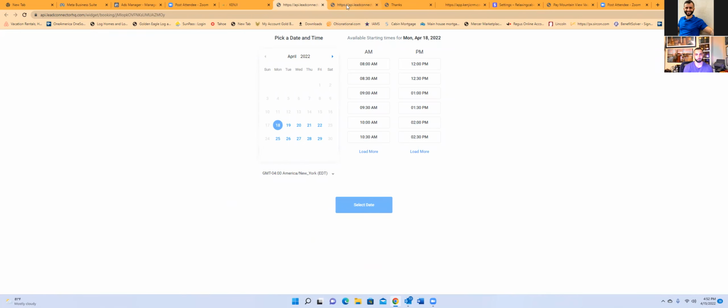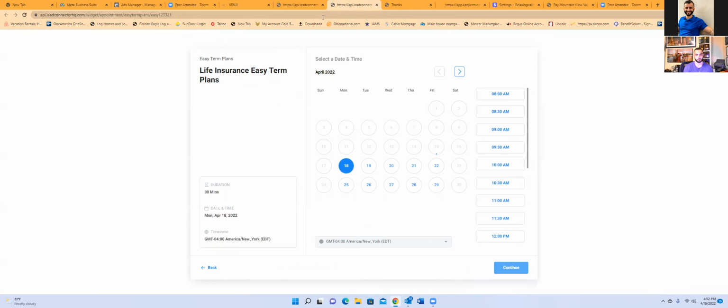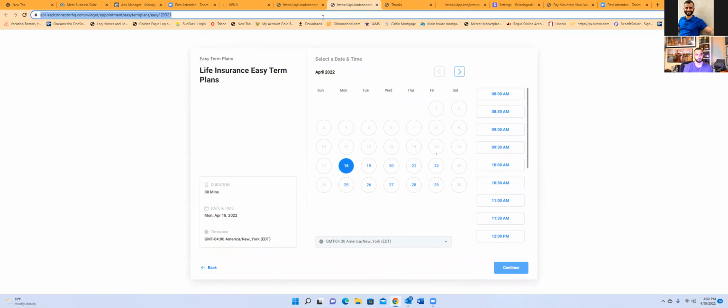And so now you're gonna need to change this link and put it on the back end of your form if you wanna use this calendar. And later on in the future, if you wanna add more people to this calendar, you can divide appointments between other people as well. That's how some of my clients have it set up, where they divide appointments to their team and stuff like that.